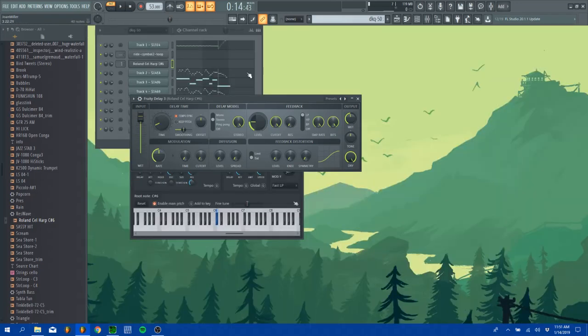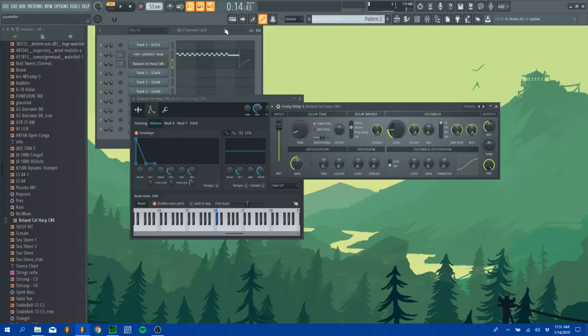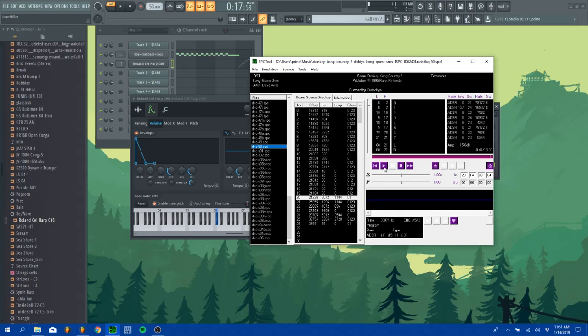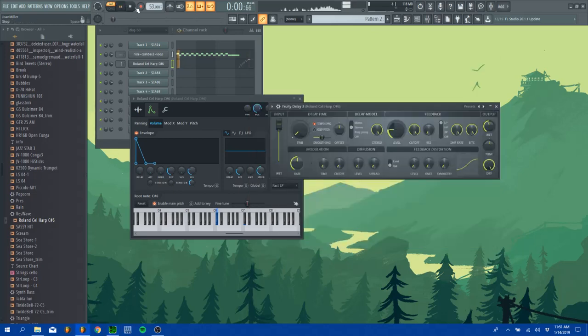Whoops. It's in this pattern, pattern 2. Okay, it's less than that, so let's go to 1. Let's see how that compares. I think it's less than that.